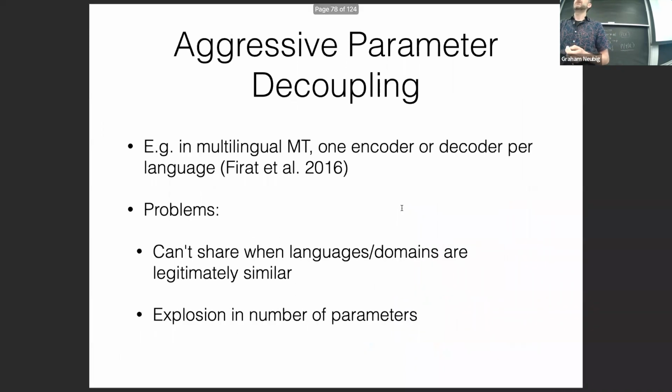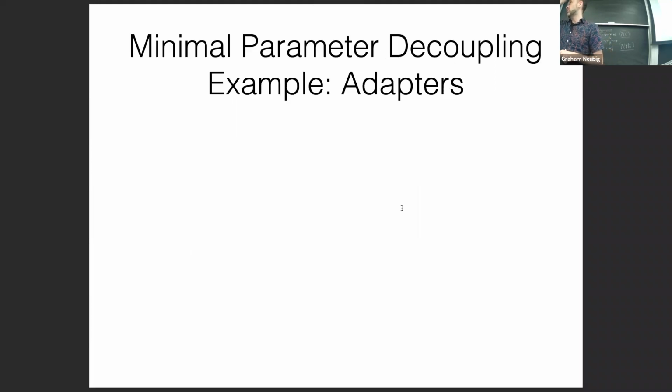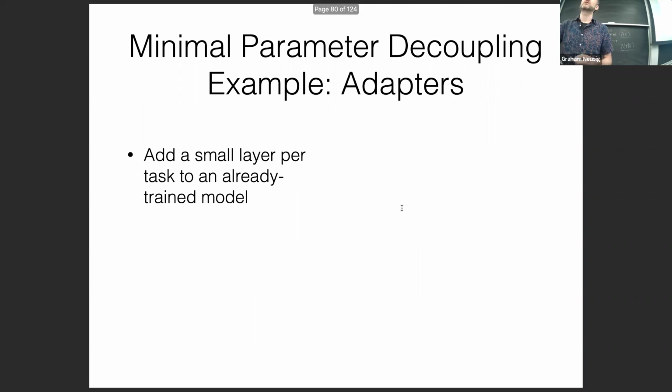Because of this, you can do more aggressive parameter decoupling. One example is in multilingual learning, you could have one encoder or decoder per language. In a sequence model, this completely decouples the languages. But in our age of very large models, this is not practical anymore. That's too much decoupling, basically. And so now there's a lot of work on nice parameter efficient methods that maintain high accuracy, but nonetheless allow us to learn over many different domains or tasks or other things like that.